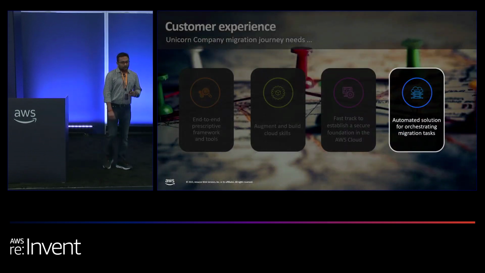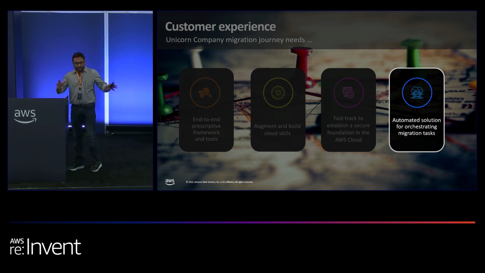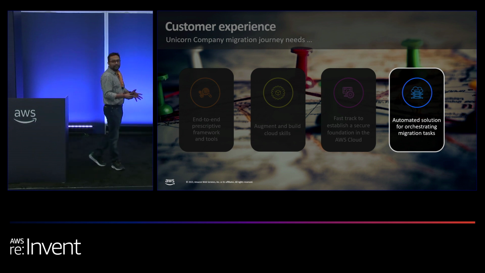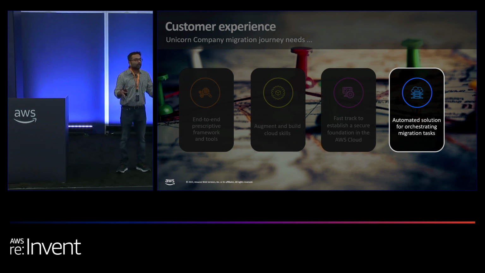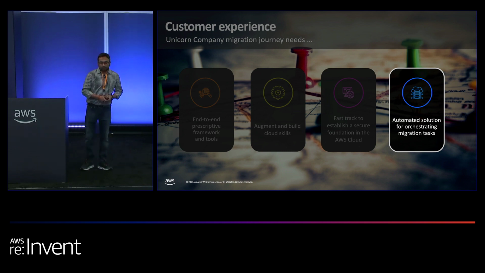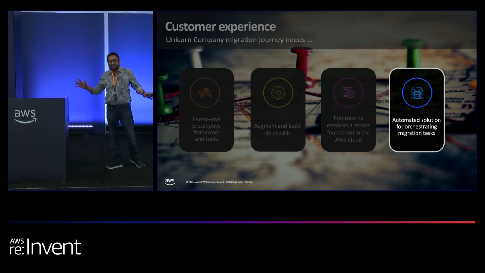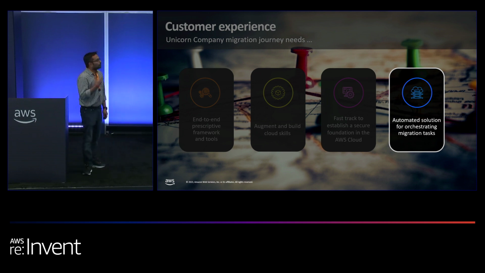Now, the fourth pillar is automated solution for orchestrating migration tasks. Till now, we have migrated the first wave of the data center. Now, we are looking at expediting the remaining lift and shifts. Anna helps the customers to expedite the lift and shift by automating steps to cut down on the time. She is cognizant that this is what the customer needs right now, but the future needs might be pretty different. It might include more complex work and will most likely involve refactoring and replatforming as well.